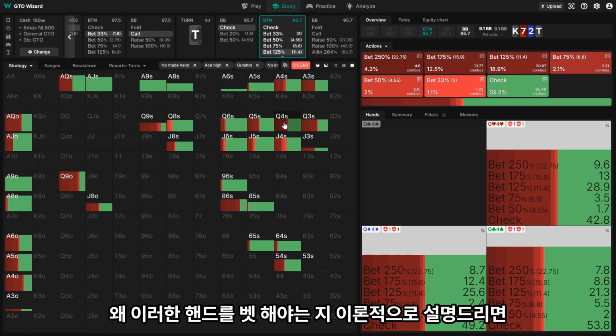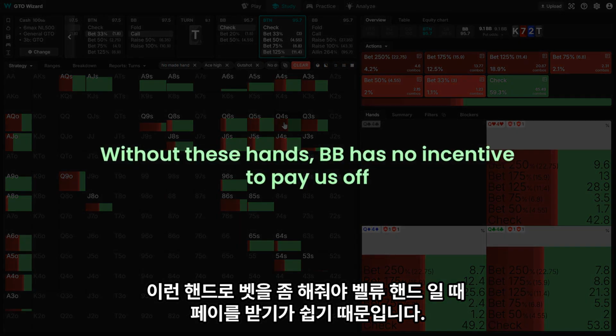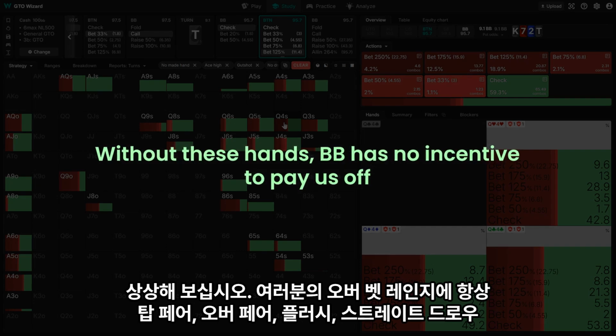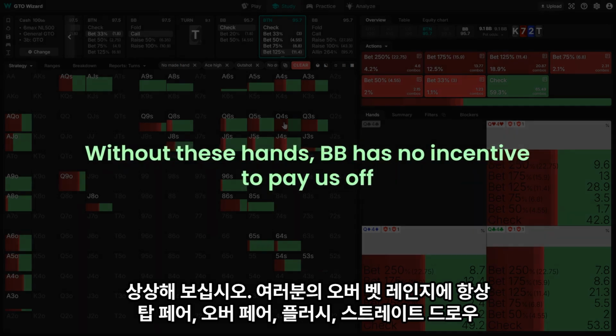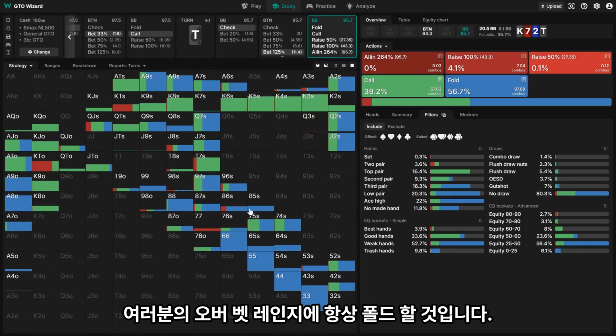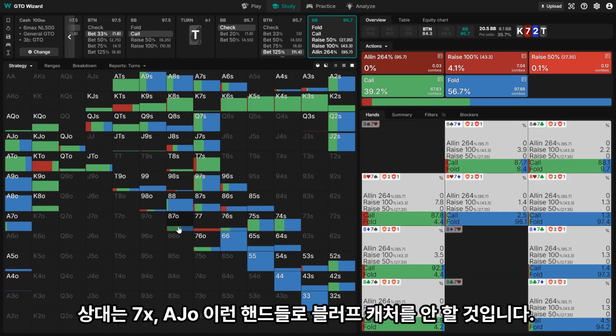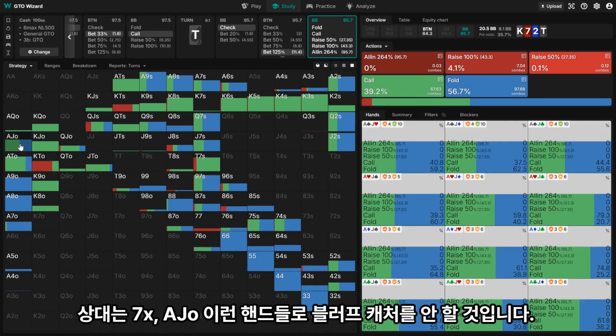So in terms of the theoretical reason why these hands get bet, it's really just about giving our opponent a bit more incentive to pay off our value, right? Because can you imagine if your overbet range was just top pairs, overpairs, straight draws, flush draws, your opponent could actually just start folding all of the hands that are indifferent. So pretty much all of the 7x. He's definitely not going to call with hands like ace jack as well.